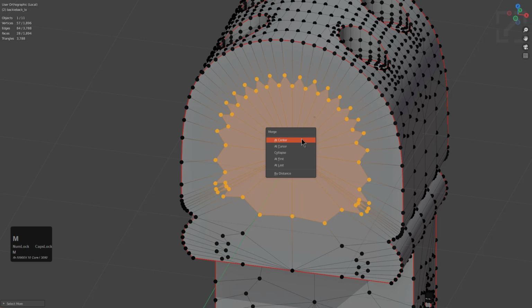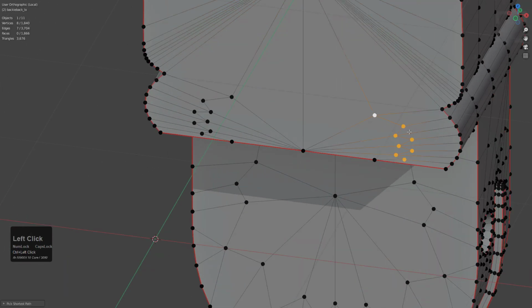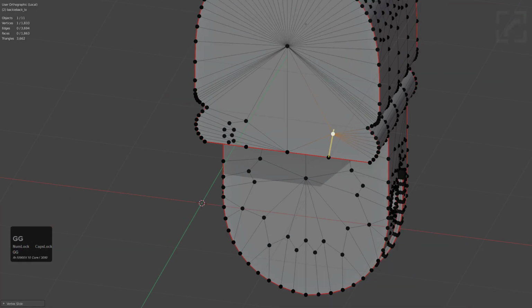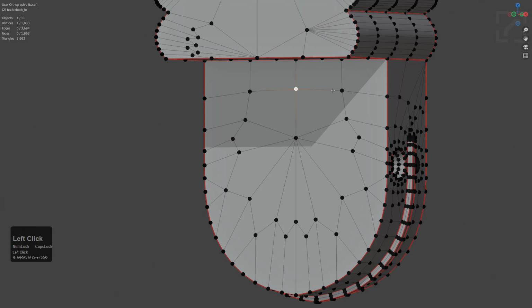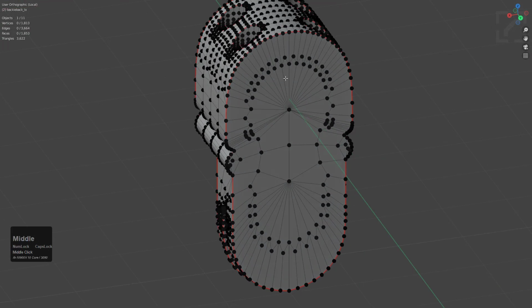For example, I'm just going to merge all of this at center. We're going to grab this stuff, merge at center. It's just simpler. And really all this stuff is just big flat area that's obscured. So I truly do not care about what this area looks like. We just don't want it to have too much freedom like it does right now.